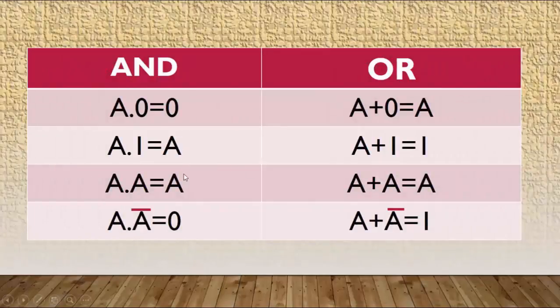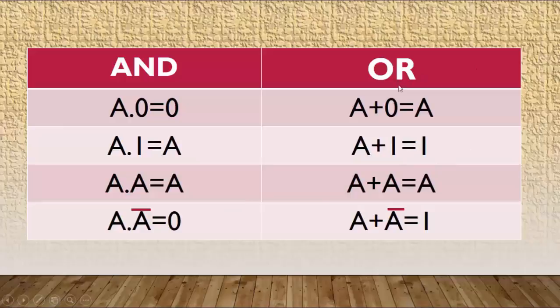These are some laws which govern Boolean algebraic equations. The main function of Boolean Algebra is to reduce our expression so that the hardware and the cost of the system we are implementing get reduced, because the more expressions, the more number of gates we have to implement, and that will occupy more space and the cost of our system will also be high. So to make it less, we use the reduction of Boolean expressions, and some of the laws which govern that we will study today.